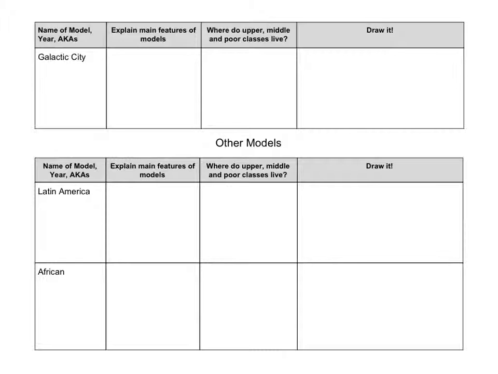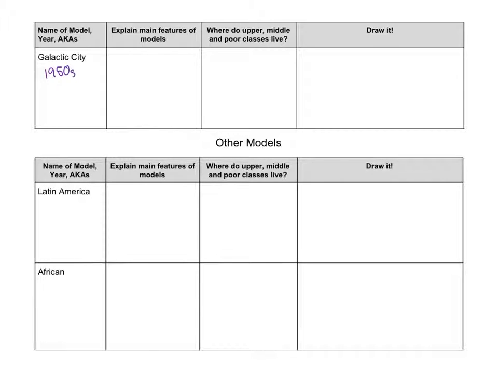Okay. So next we have the galactic city model, and this model was made in the 1950s. So this is important to know because this is really when suburbanization happened. So people are leaving the downtown areas because now they have money, they have cars, and they want to start moving out towards the suburbs, okay? So it's really big to know that this is happening in the 1950s. So this one is probably more relevant to us because it is what we're used to and probably something that we can relate to the most.